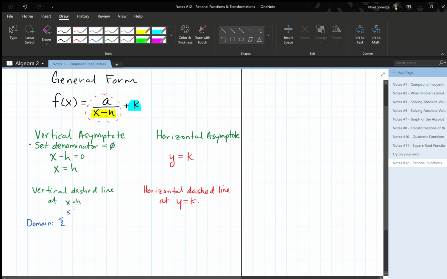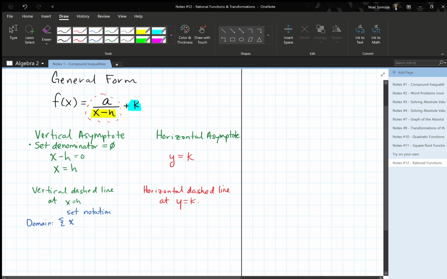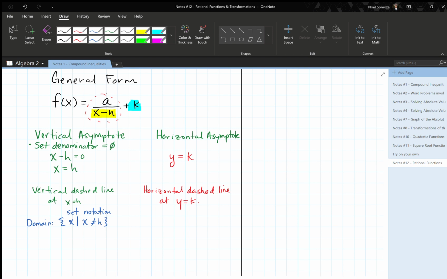All right, so here I'm using set notation, which is a little different from interval notation because it's actually easier to write it in set notation. Because it's every number, we're just going to exclude one of them because only one number is going to cause the problem. So what I would say here is that my domain is the set of all x's such that x does not equal h. I don't want x to be equal to h because if it is, then essentially it would subtract and become 0, and then I would end up with a 0 in the denominator, which is what I don't want.